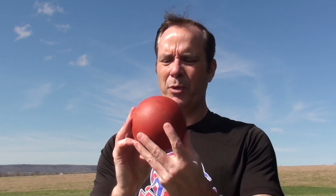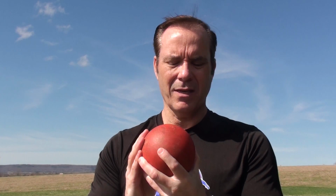Okay, the holding of the shot put. The grip, if you will, on the shot put. Now, shot puts obviously come in different weights. This is a 6 kilogram shot put, but they come in different sizes, obviously, where it's age appropriate. So you have to consult the appropriate rules for your age group to see what shot put size is thrown. Anyway, how do you hold it?